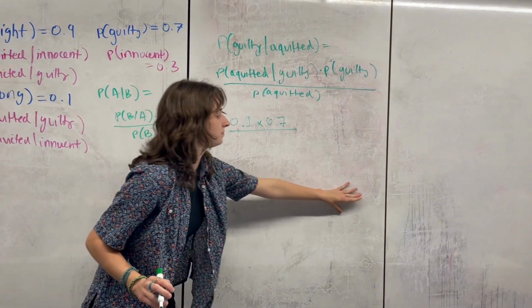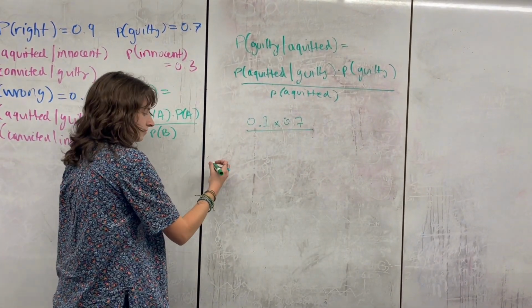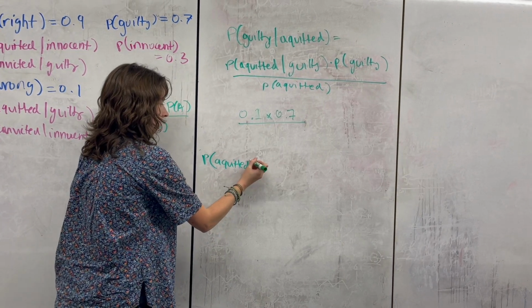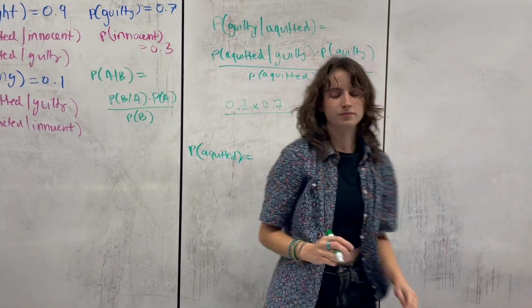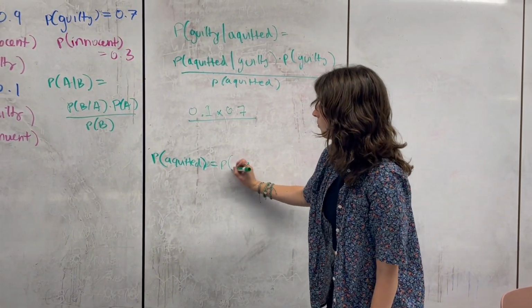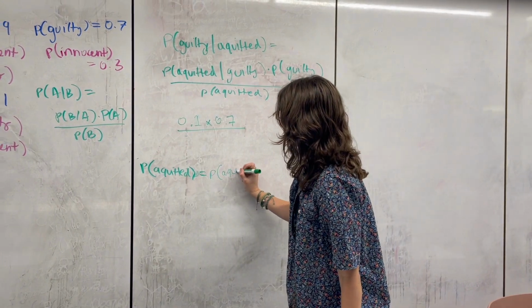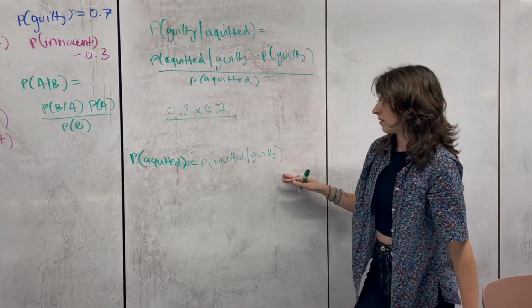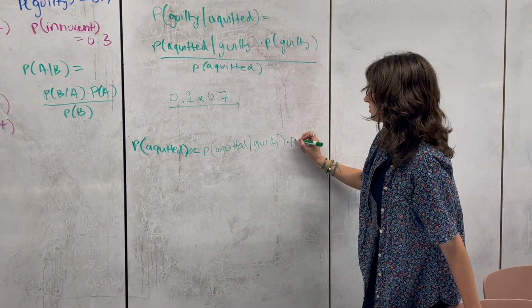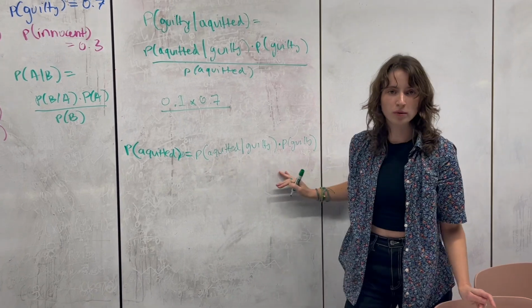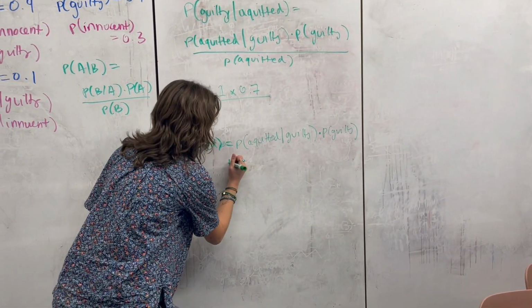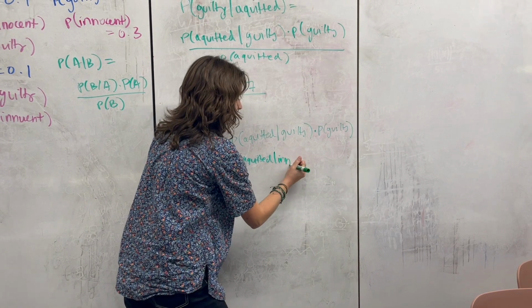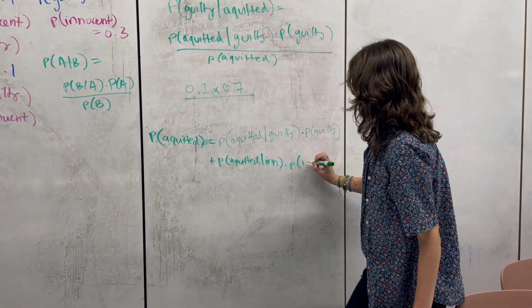I'm gonna write the formula for that down here. And the probability for that would be, okay. So first you have one condition, right? The probability that they're acquitted given that they're guilty. That we know. But then you have to multiply it by the probability that that person is guilty in the first place. This is just the formula for law of total probability. And then you add the other condition, probability that they're acquitted given they're innocent, times the probability that that person is innocent in the first place.